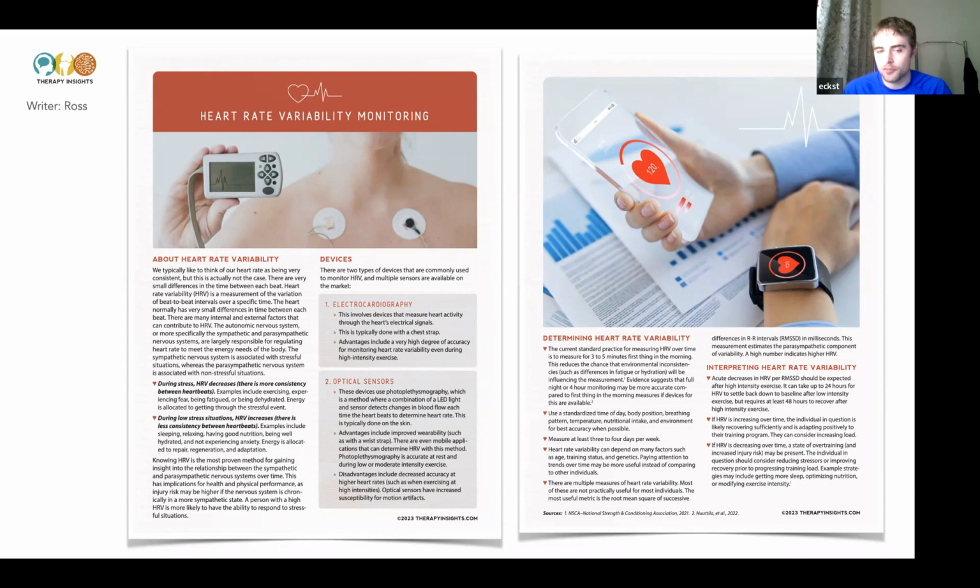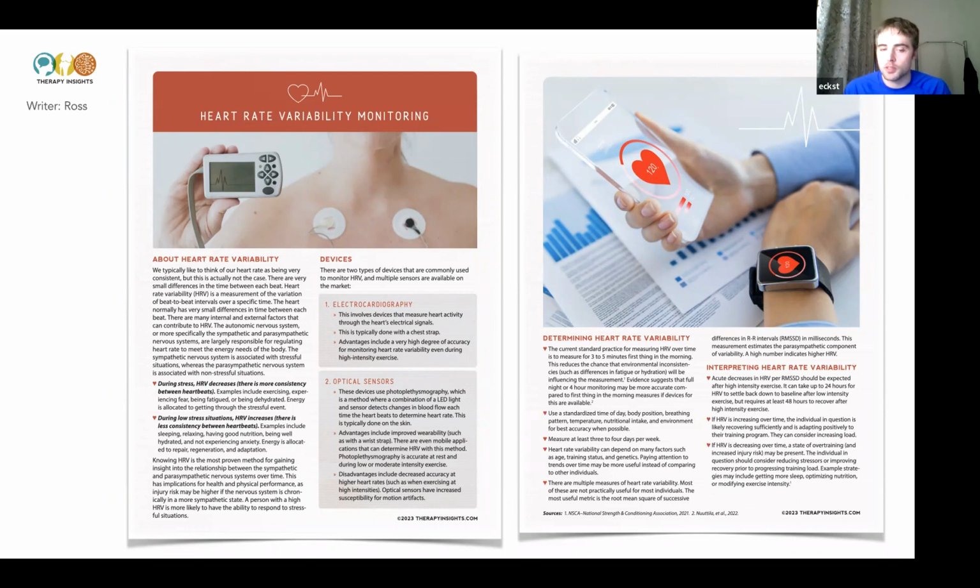I used an app for a while. It was like $10 or something, where you wake up, you put your finger over your camera light and it measures your heart rate variability over a 5-minute period. You have to do it at the same time of day, in the same position, and keep everything as consistent as you can. Then you can see what your heart rate variability is and measure changes with time.